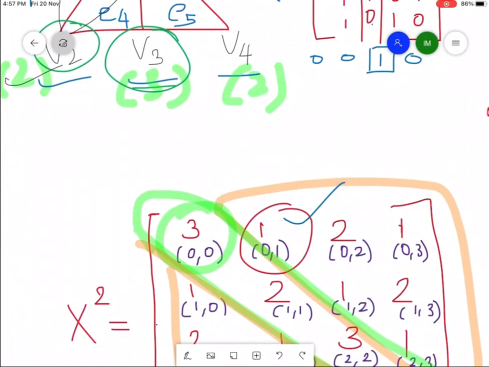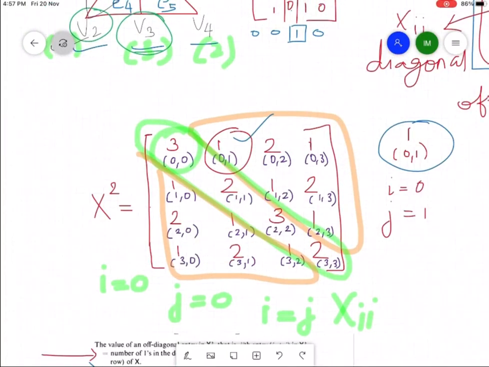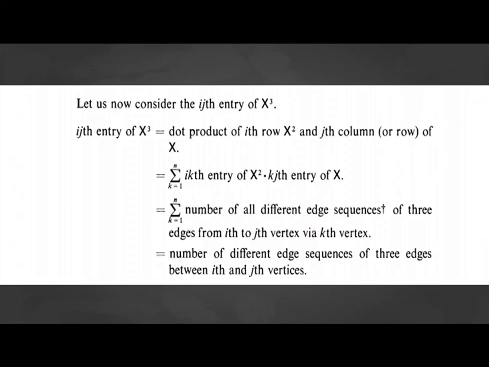So if you take any value in this adjacency matrix, if you're considering an off diagonal entry, the value of an off diagonal entry in X square is going to be equal to all the 4 ways we just saw right now. And if we consider a diagonal value, that is either going to be equal to the number of ones in that particular corresponding row or the corresponding degree of the vertex. So we discussed the X square case in the powers of adjacency matrix. Now let's move on to the X cube part.